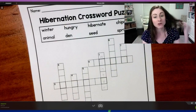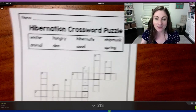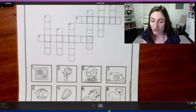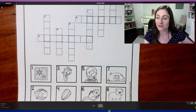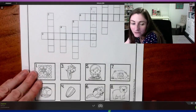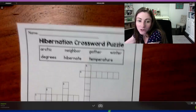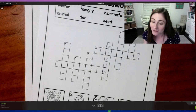these vocabulary crossword puzzles. So again, with the purpose of making them social distancing friendly, there's different levels of the vocabulary puzzles, and they have to do with the passages that the kids are getting in the club. And so we have one with pictures, and we have one here, and then we have more challenging words. So again, these activities are leveled because I know that your kiddos are not at the same level.